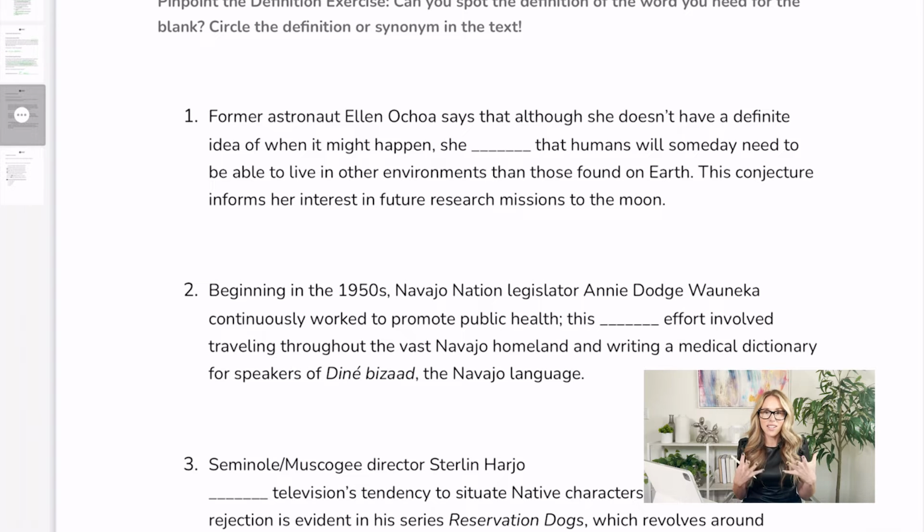Well, what is our synonym here? This conjecture. Notice it's a compression noun, interesting, but it's referring to what the blank is supposed to be. A conjecture is like a hypothesis. You're gonna wanna pick a synonym to conjecture as your answer.